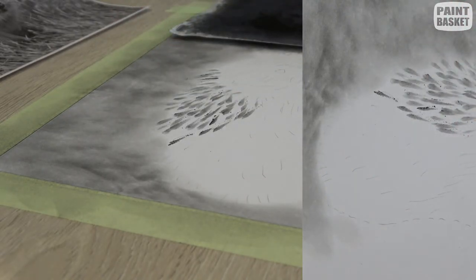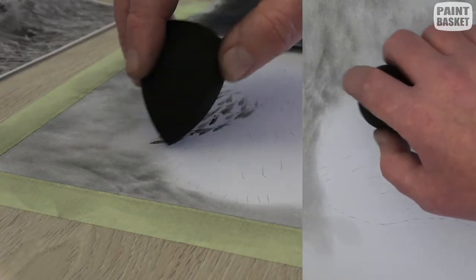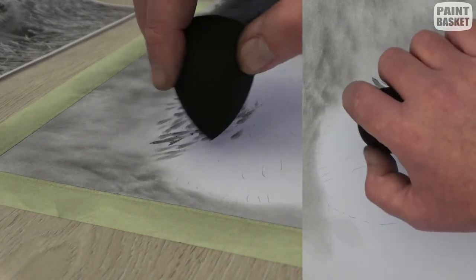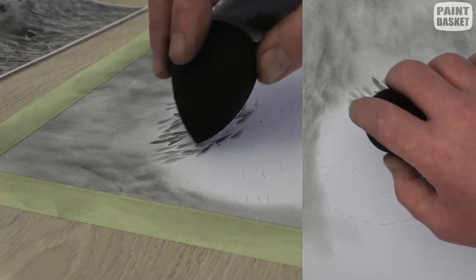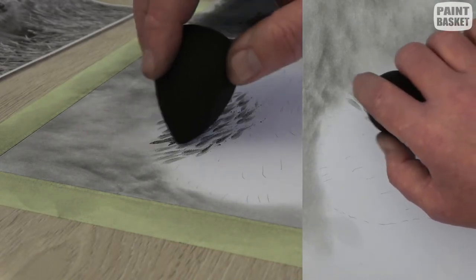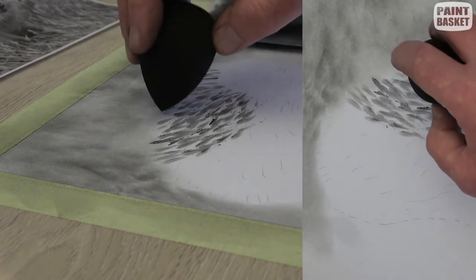So that's a super gentle touch, and can you see that? It's going to give us a nice little effect. So we'll just have to be patient to do this. We have to fill this up enough to be able to erase into as well.